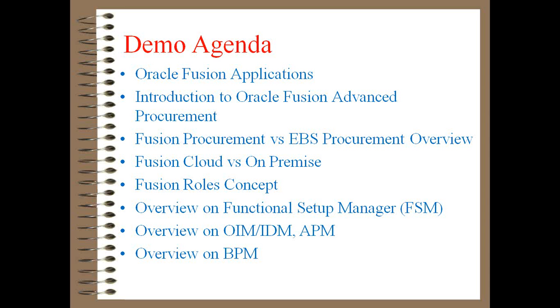The next topic will be the overview on OIM, IDM, and APM. Basically OIM and IDM stand for the same thing. It's Oracle Identity Manager, where users and roles, the accesses given to the users, are maintained. That is called OIM. And APM stands for Access Provisioning Management, where the various security roles related to different functional domains will be managed.